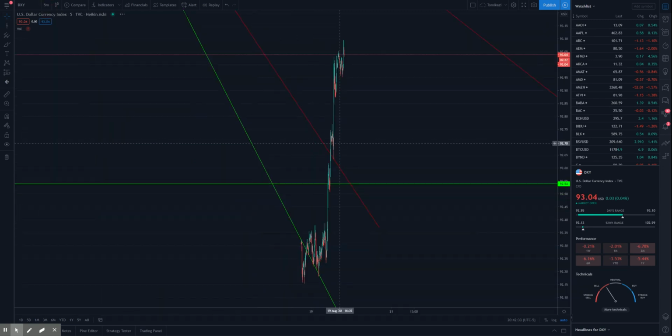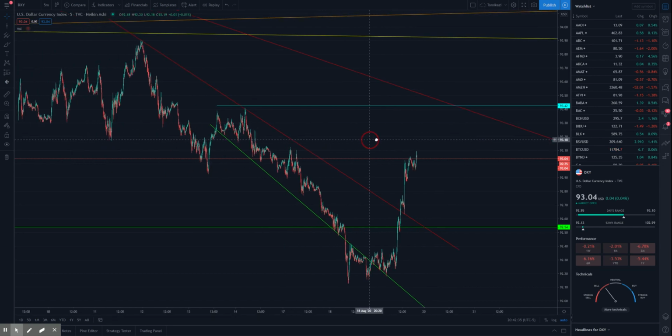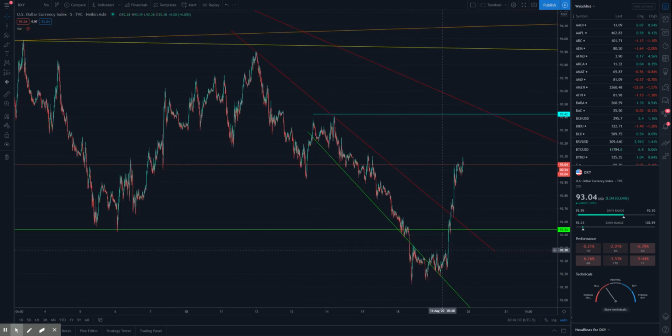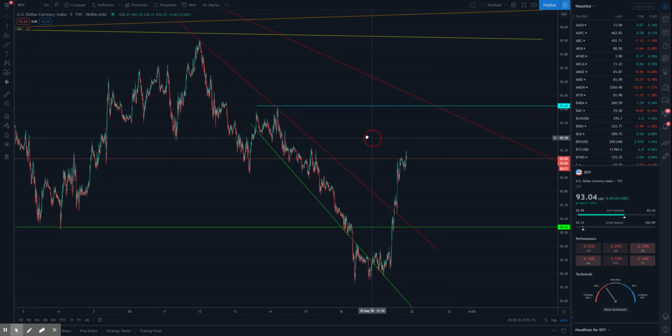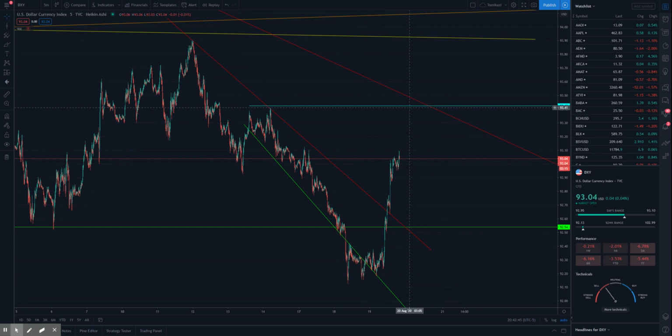So let's zoom in here one last time to wrap up the video. You can see it broke this downtrend. We had the FOMC meeting at 1, had this giant spike, and now it's kind of leveling off. It might go all the way back up here. It's not that far off. It's only 40 cents away. So it could go up here before we get another reversal.